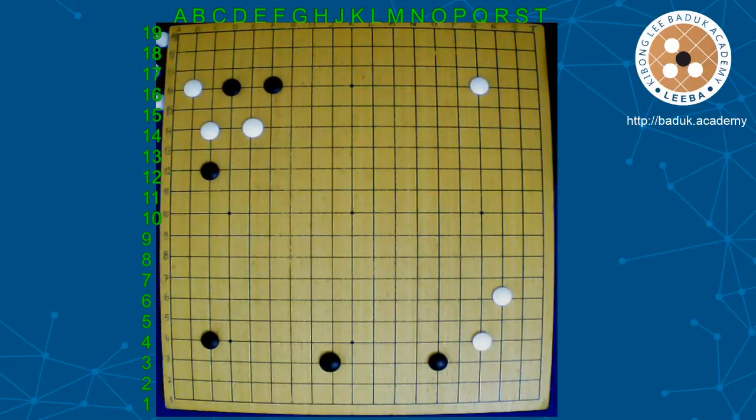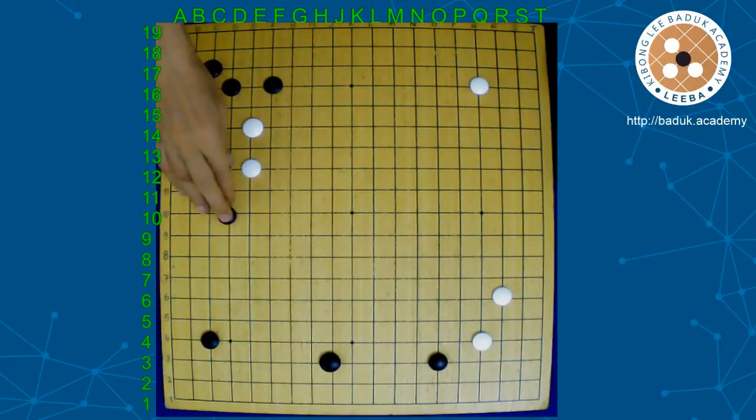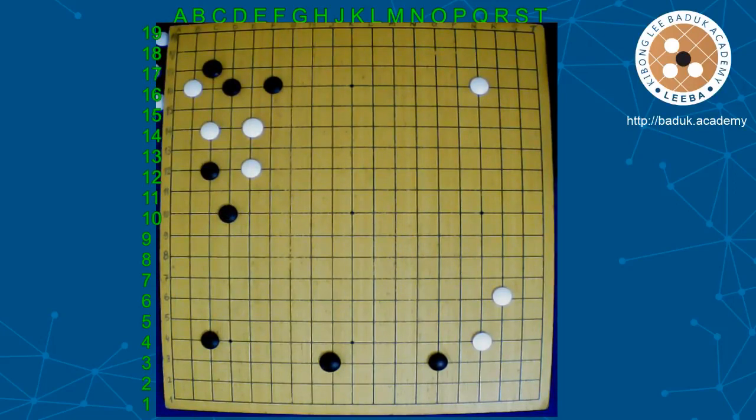Game. Black played like this, white played like this, and then right here. Yeah, simply jump, then black can make territory, so black plays here, but when black goes out, this group will become weak.